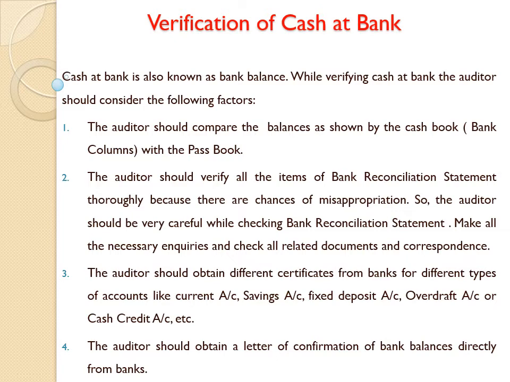The auditor should obtain a letter of confirmation of bank balances directly from banks. The auditor has a right to get clarification regarding cash at bank. For that purpose, the auditor should obtain a letter of confirmation from the particular banks in order to get an idea about the cash at bank of the client.